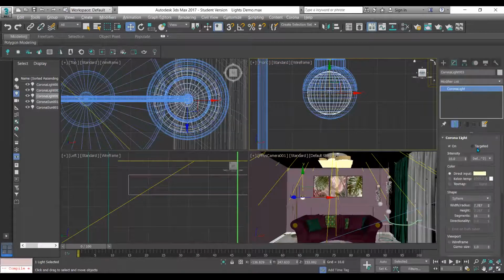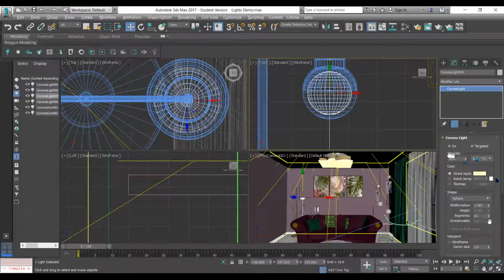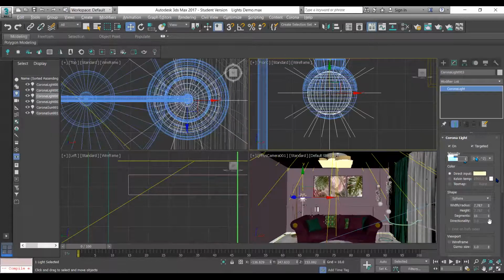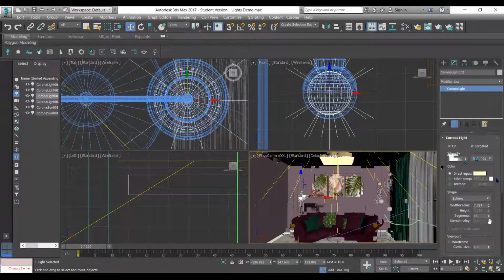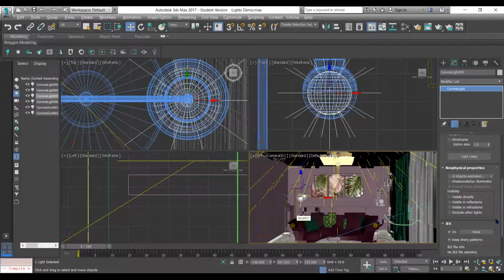I'm going to change a few values. I'll keep it targeted because I want to see the effect of light here, and the intensity I'm going to keep really big because, as I mentioned, task lights are really bright compared to the general lighting. And let's see how that turns out.